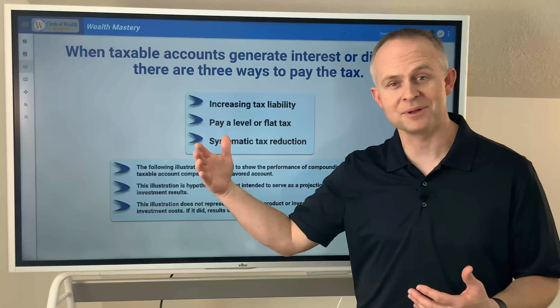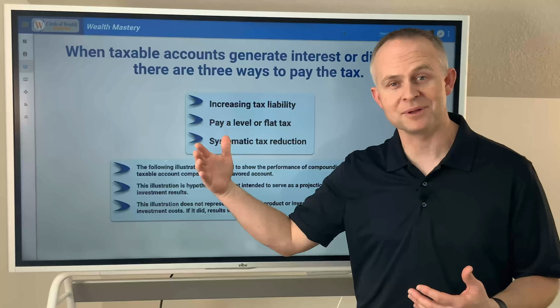And then the third thing is a systematic tax reduction, meaning that you're actually systematically over time taking the account that's in this taxable account over here and systematically moving it over into a tax favored account over here. So that's kind of the options. And how fast do you move it over here? We'll look at that. I mean, you could move it with the stroke of a pen. You can move it in year one, or maybe you want to do it over 10 years or something like that. And that's what we'll look at.